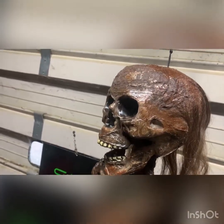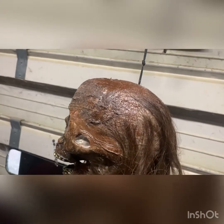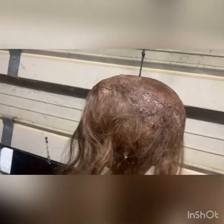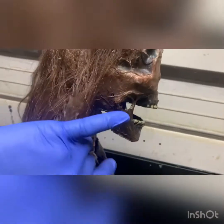Obviously, if you got pulled out of the grave, your teeth are going to be a whole lot lighter than the rest of your skeleton, because your skeleton's going to soak up all that blood and juice and grossness. But your teeth are made out of enamel, and they usually don't soak up any of that stuff unless you've been smoking and drinking coffee your whole life. Your teeth are going to obviously be brown and yellow.